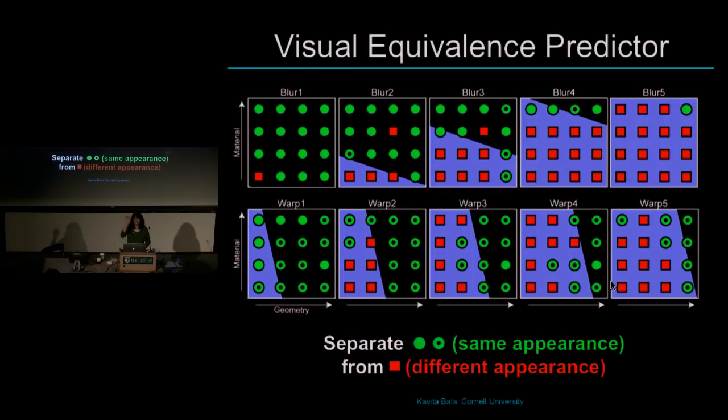And what I can do is look at the different warps and figure out which warp is acceptable. And actually, it is monotonic. So there's a clear distinction here. This classifier basically tells you that warp 1, you can do an awful lot because it's really not a big transformation. Warp 5, you can really only apply for very complex geometry. So the more is less part is that for more complex geometries, you can actually get away with doing more crazy stuff to the lighting because we're not very good at disambiguating the lighting from the shape and the material property, okay?